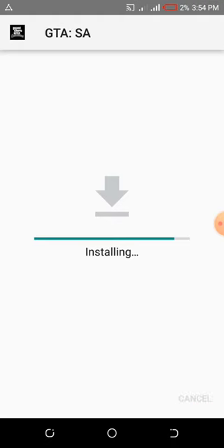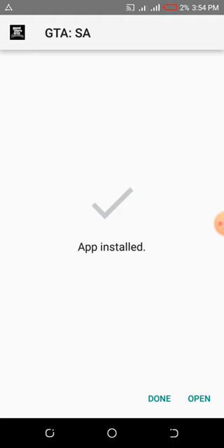Install the file again, and let me remind you, you don't need to get your phone rooted to do this process, because there are some people that will tell you that you need to root your phone. You don't need to root your phone. You see, now this app has been successfully installed. So now you can go about doing whatever you want to do with the app. I will not click open because I don't have the OBB file for this APK.